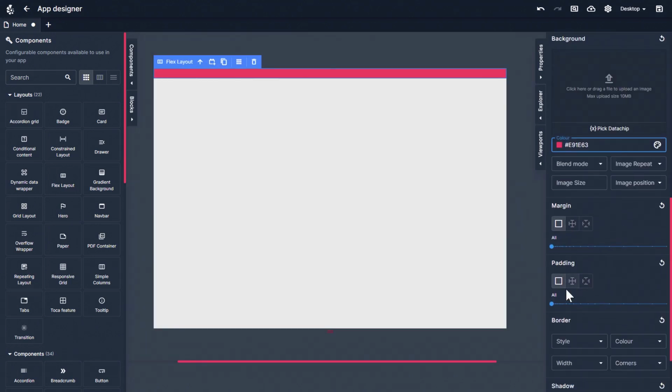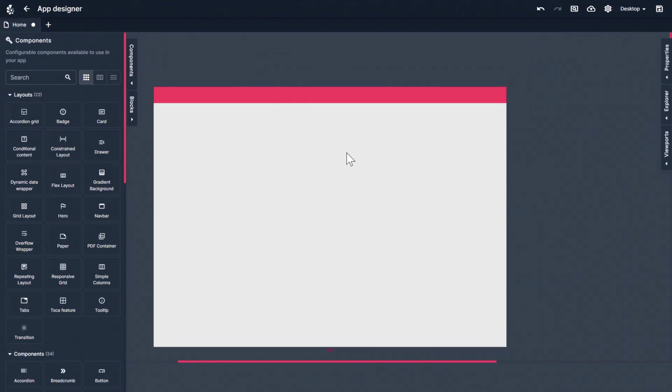Next I'll give this flex a little bit of padding so that the content inside is spaced away from the boundary of the page. And now, knowing that I'd like an icon and title on the left, and the buttons to link me through to my various pages on the right, I'll add another 2 flex layouts to this one. One of them will be forced towards the left over here, and one towards the right.